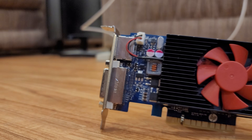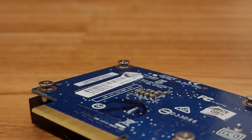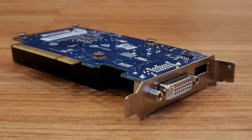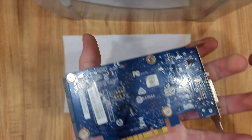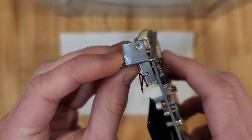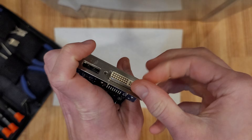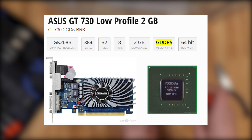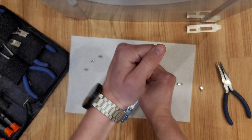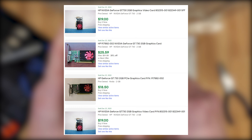I've had this card for about a year now, but I should have done a video on it ages ago. I got it for free from a friend, and it has saved me so many times, never failing to output a video no matter what I plug it into. That being said, it needs a little TLC — it wasn't heavily used, but its bracket is cut and it could probably do with some new thermal paste. Now there are many different versions of the GT730, with varying clock speeds, memory sizes, and even GPU core. Ours is by HP, and luckily it seems to be one of the more powerful versions, selling for about $20 on eBay.